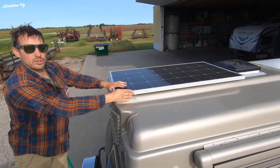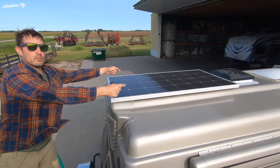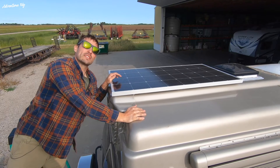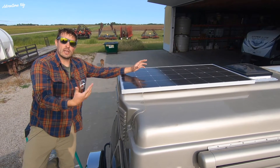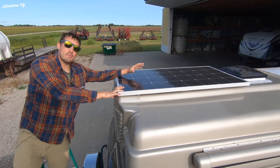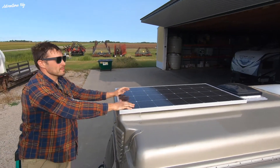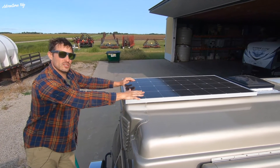You can see I have some additional feet mounted on this — not only the two feet in the back and the two in the front, but also two in the center and one in the very center up front. The reason for that is how I mounted this panel on the fiberglass roof: with double-sided VHB tape from 3M. It's extremely sticky — it's what they put on GoPro mounts. AM Solar also sells that tape and has done this in the past, so I'd say it's an approved method. We've only driven the van a couple of times so far and the panel hasn't ripped off, but check back in about three months after we get back from Mexico.